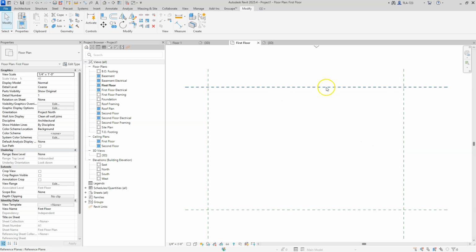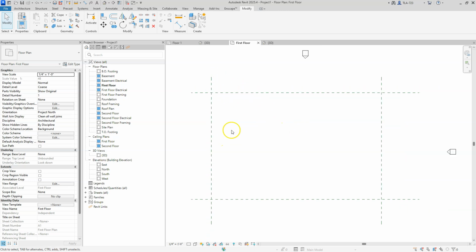These reference planes are going to align with a very specific part of the exterior walls that I'm going to be adding to this. Typically that's what we call the core boundary of the wall. The core boundary can be defined as follows: if it's a concrete wall, we think of it as the outside surface of that concrete wall. And if it's a framed, stick-built wall made out of lumber, that would be the outside surface of the stud layer of the wall. So that's what we're really trying to align to.